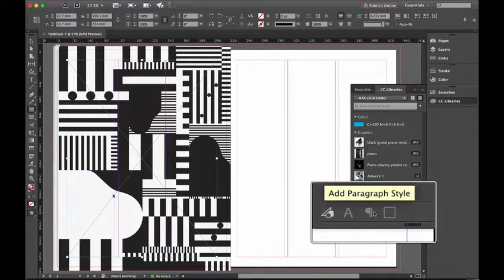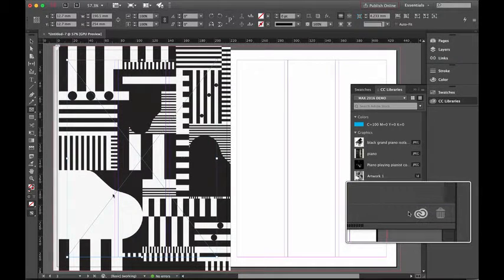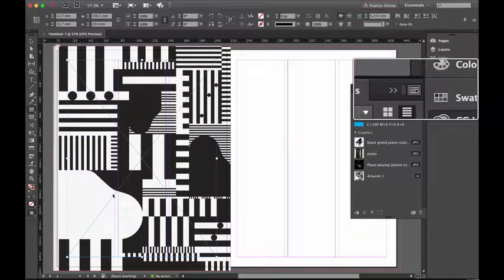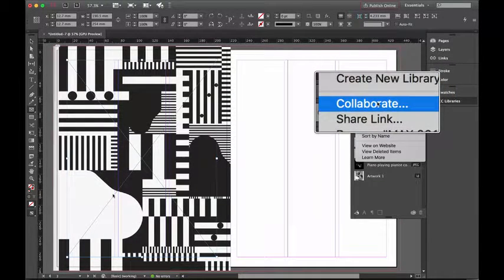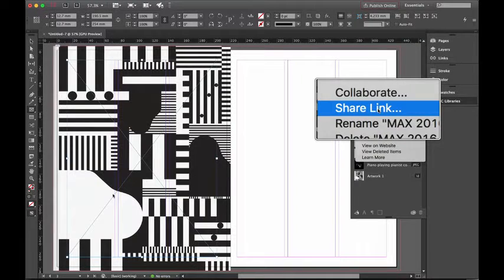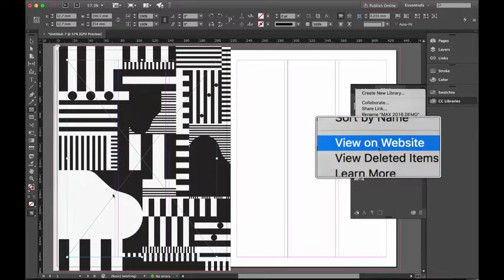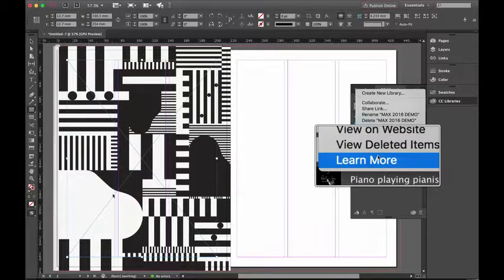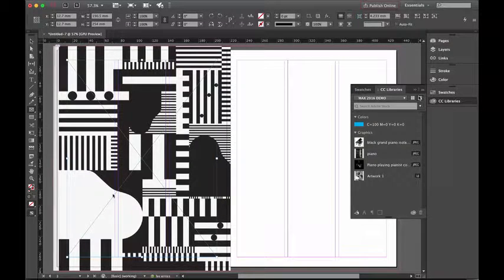You can collaborate with people. You can add colors to your libraries. You can add styles to your libraries. And this is the icon that tells you your library is up to date. So if you don't have internet, if you're in a no-internet zone, you can see that icon and it'll sync up later. So these are the options in CC Libraries. It's really powerful, and you can sort by date and name. You can learn more about it. It's right there. Please go and explore it. If you like it, you can write back to us, and if you hate it as well. So that's about CC Libraries.